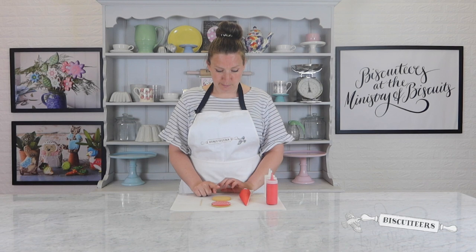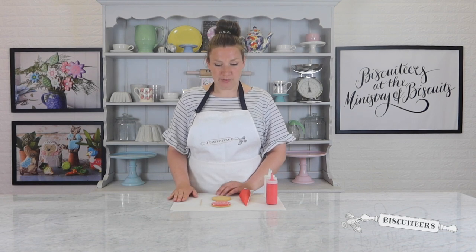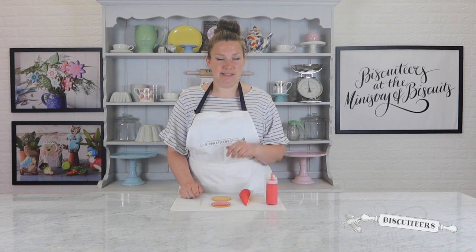If you'd like to follow along with today's tutorial, you will need some blank biscuits and parchment paper, a toothpick, and a batch of icing using flood and line icing.